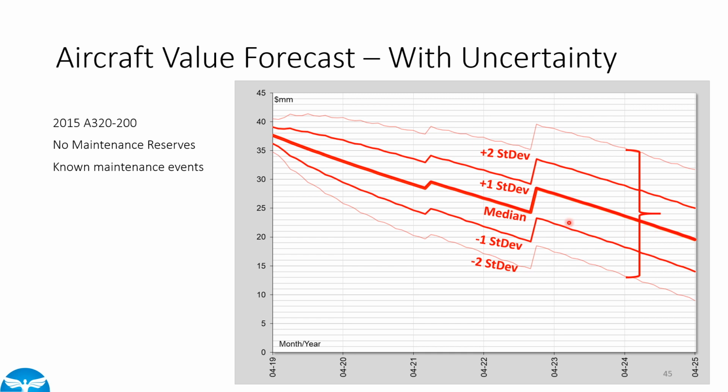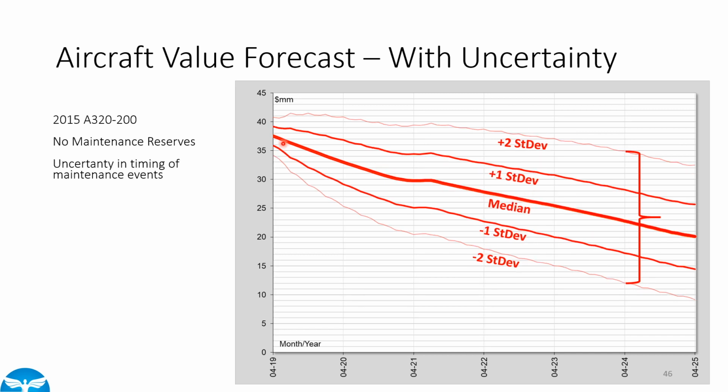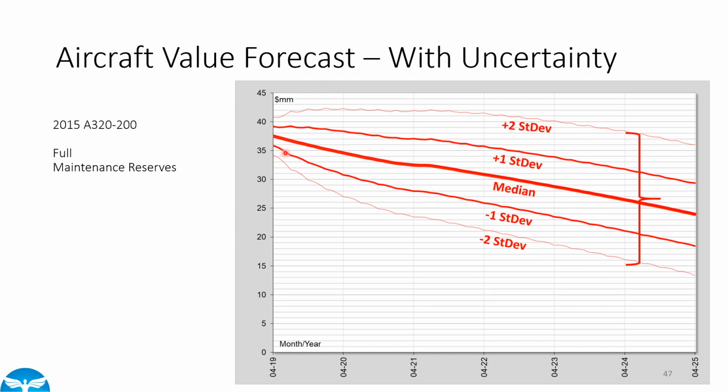And you see the instantaneous price uncertainty already here, because this band of variation is open already from the beginning. In this case, we say we know when the maintenance events will happen. In reality, we don't, so the curve is going to look a little smoother like this. And here we don't have any maintenance reserves, but if we add maintenance reserves, you see that the level goes up with the value. It also takes some of the uncertainty away, because the whole uncertainty around the maintenance condition is absorbed by the maintenance reserves.